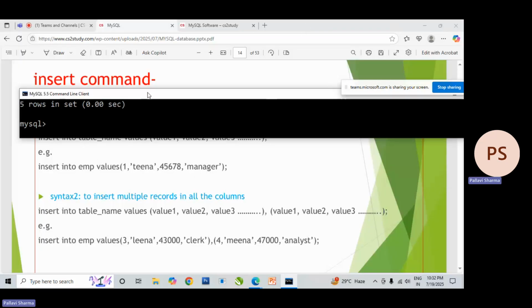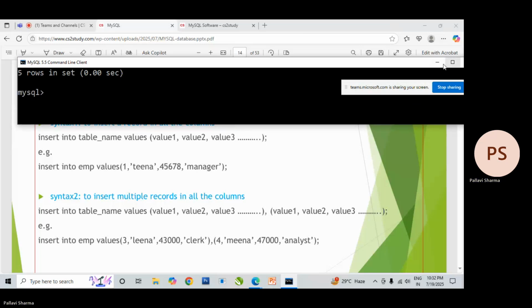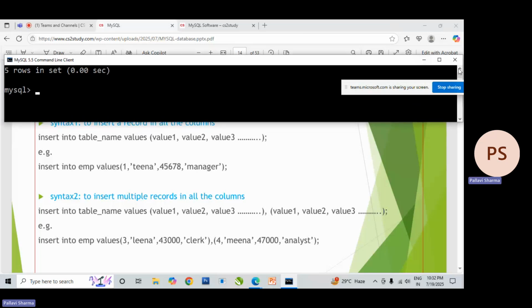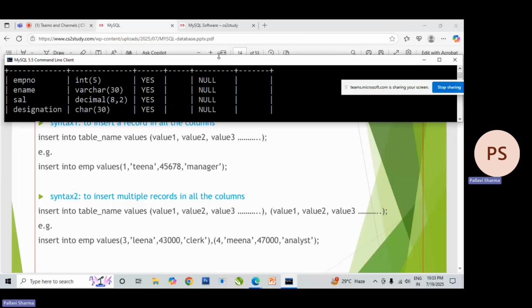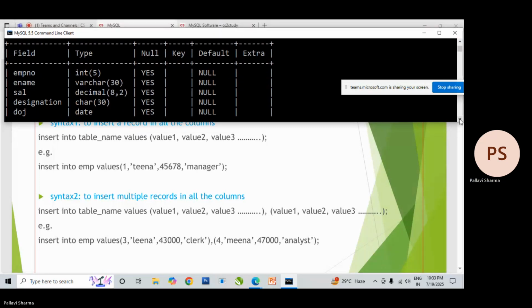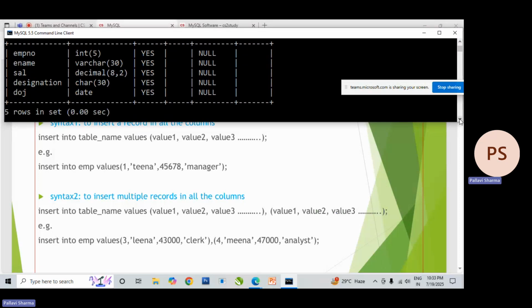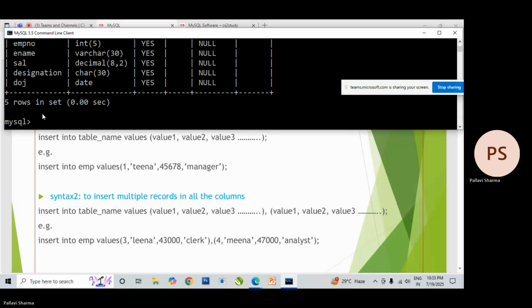For that, we just have to know the structure of the table. This is the table structure. First is the employee number, and accordingly we have to store the information. So let's go according to the syntax.